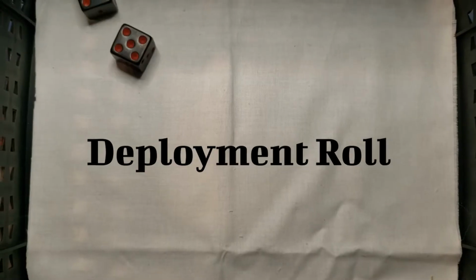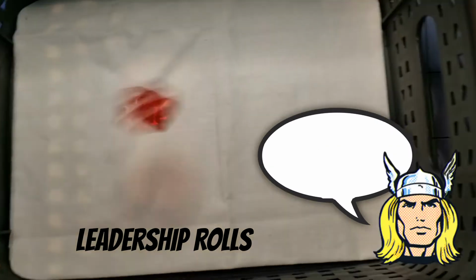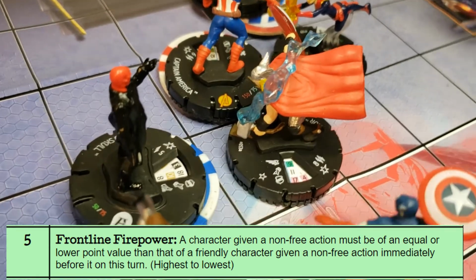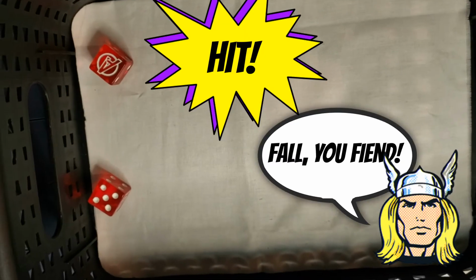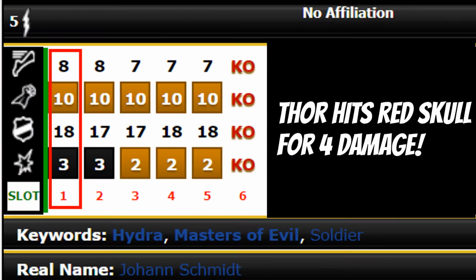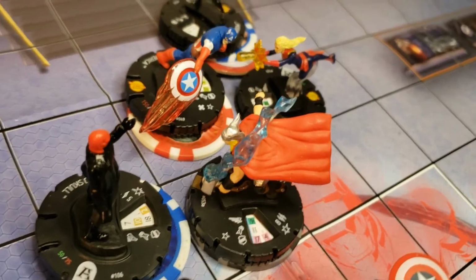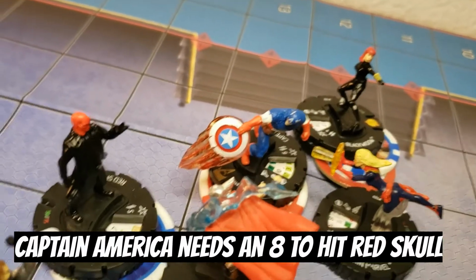A 5 for deployment means that Thor will lead the charge. Captain America's It's an Avengers World trade continues to be useful. It's at this moment that I realize what a huge threat Red Skull is, so I decide to take action with Thor to try to take him off at least his outwit. And unfortunately, Red Skull has poison all throughout his dial, so Captain America is still looking to take 1 damage the following turn.